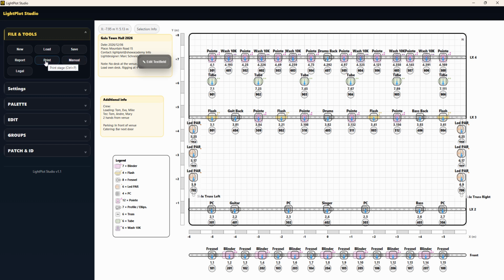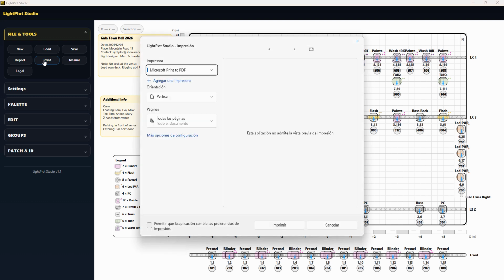Next thing is Print. With Print, it's very important you always print what you're going to see here. So at the moment here is the text field Edit. It's on, I turn it off. I'm going to go to Print. I'm going to choose my printer. I only got a PDF printer at the moment here installed on this PC. Here the direction, I recommend going horizontal. And actually that's it.